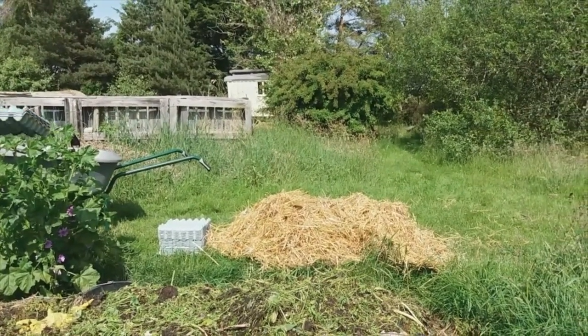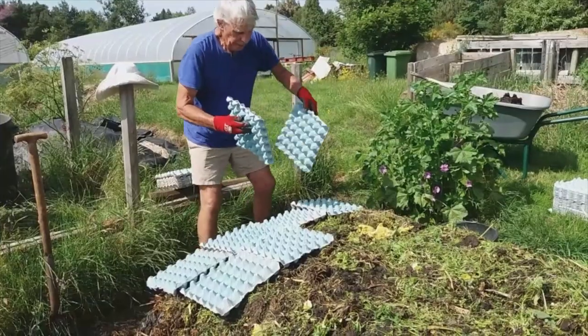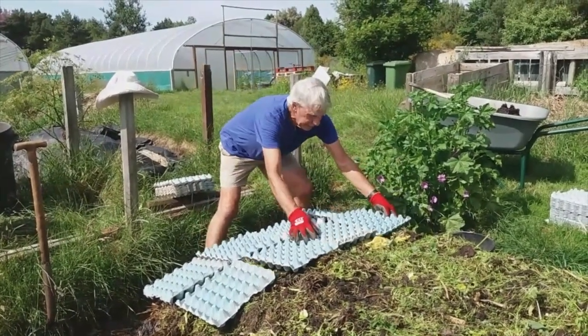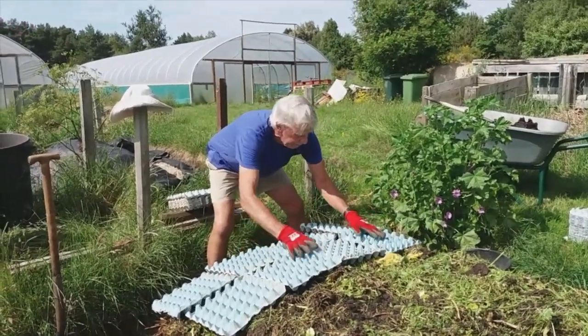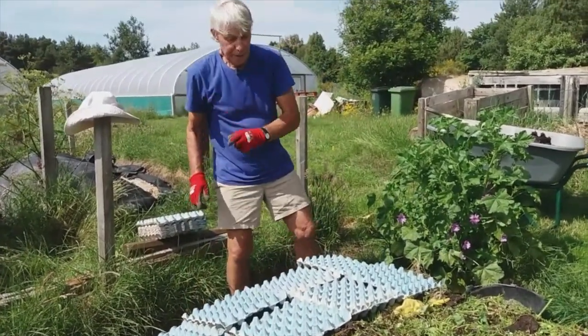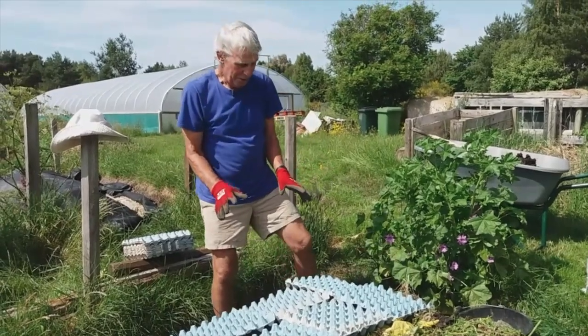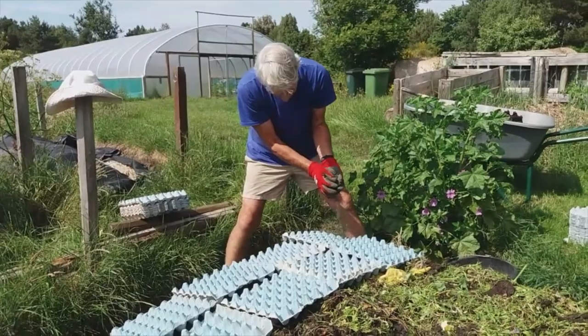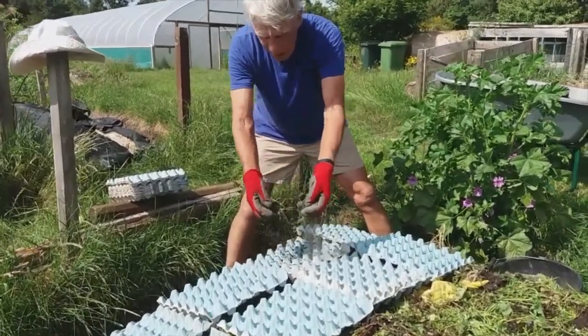We have large bales of straw. I just lay them out there like this, but these egg trays are also ideal because of the shape of them, because they hold other things which we like.